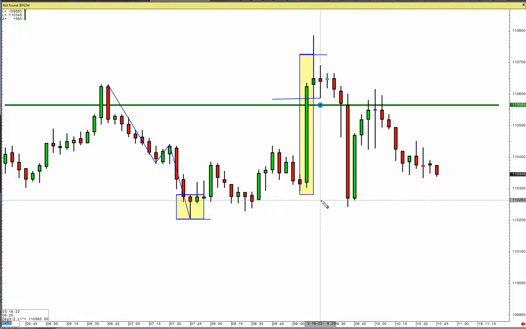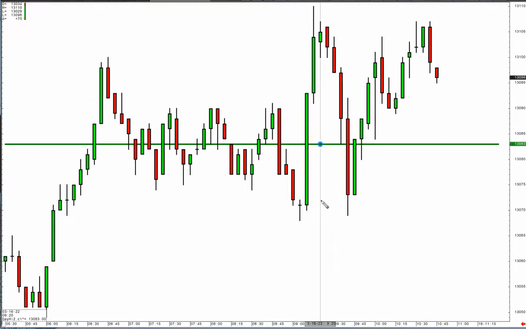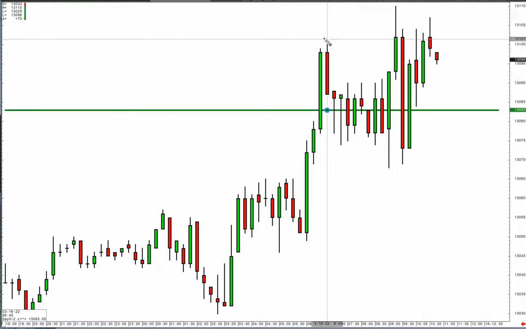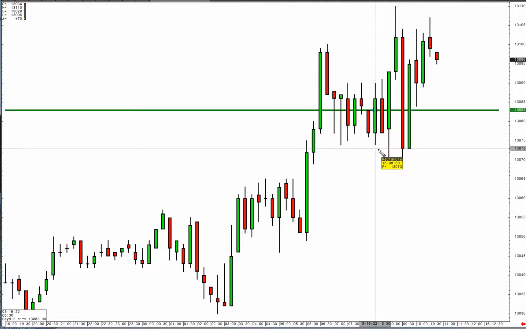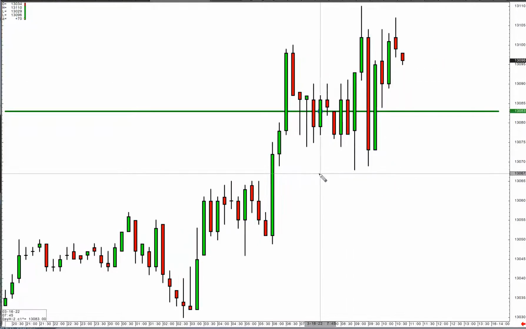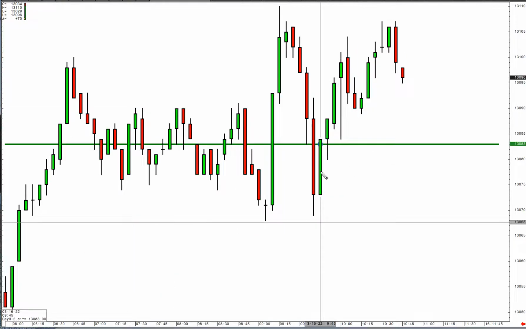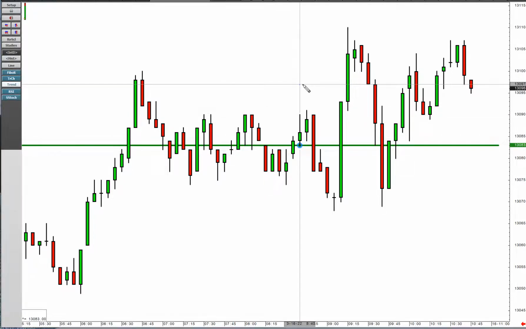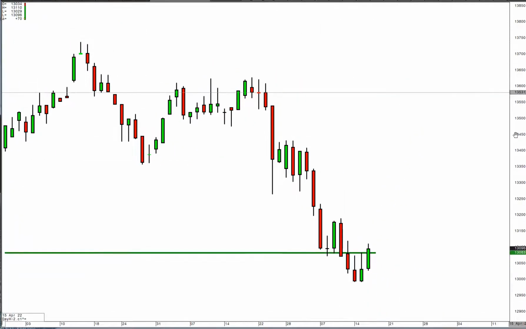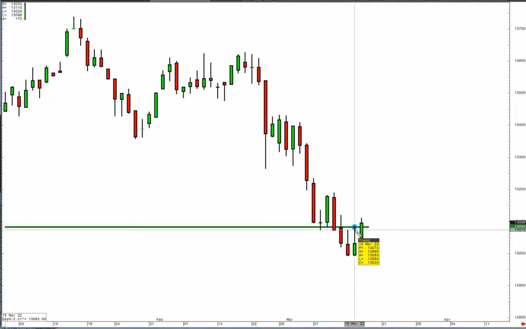Now, the British pound is one that I was more interested in, and it ended up not working out as well. Here it pulled back A, and then you got a B, and is this the 5-minute? This is a 15-minute, I'm sorry. Let me start again with the daily. On the daily, you did make a higher high yesterday, but it was a fairly ugly red bar, so not the kind of bar you'd want to take the trade above.